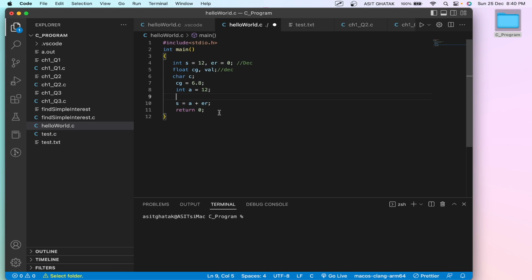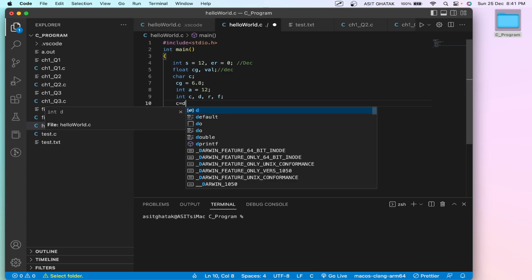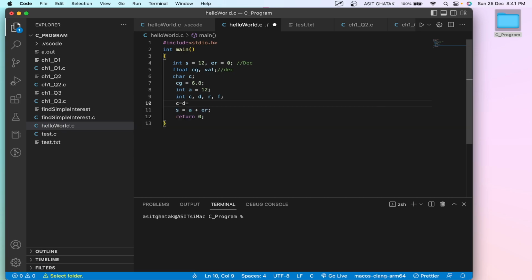In our case, if we declare some integers c, d, e, f, and I want to assign them the same value, 0, then I can assign them in one line: c equal to d equal to e equal to f, equal to 0.